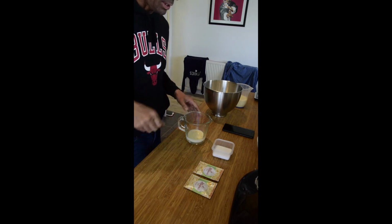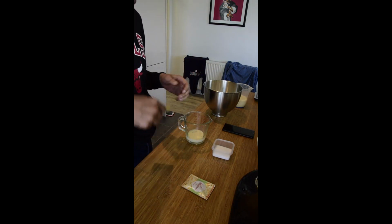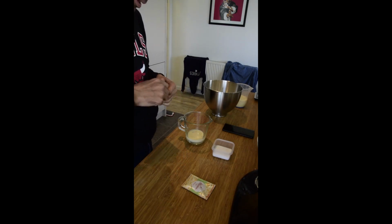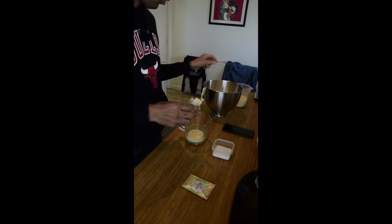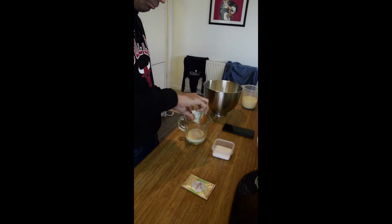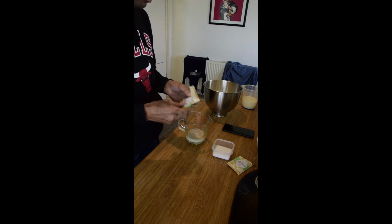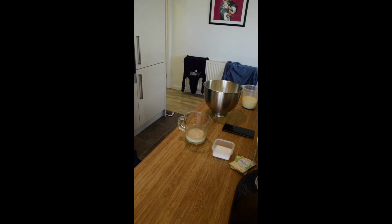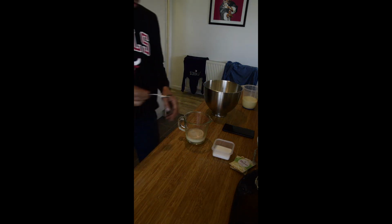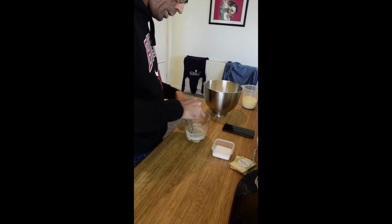Okay, so before we start mixing, I'm just going to activate my yeast rather than put it straight in there. With a touch of the warm oat milk. That goes into there. So your 2 sachets, your 14 grams. Which may seem a lot, but we need that because we want a really good puffy rise when we go to fry them.